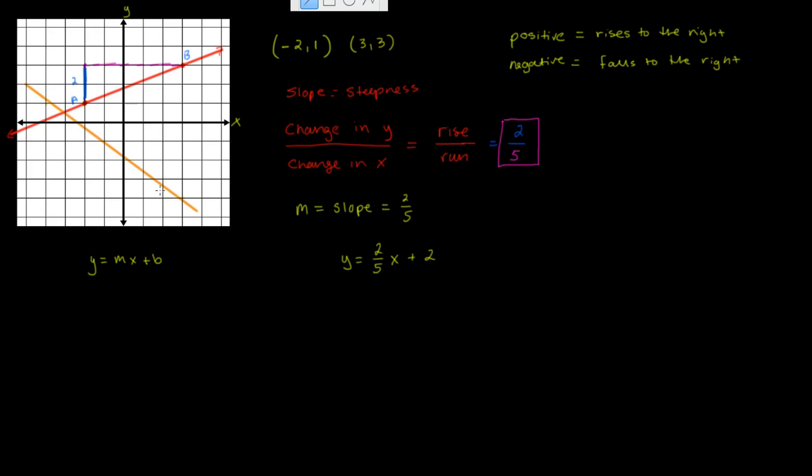We'd have a negative slope because as we look from the left side to the right side, it's getting smaller. Or at least it's dropping. It's getting into the negative area. And really it's going from quadrant 2 to quadrant 4. Okay? And typically a positive line will be over here in quadrant 3 and then move into quadrant 1. Okay? So a positive line rises to the right like our red line does, and then our orange line is a negative line, which means it's going to fall to the right.